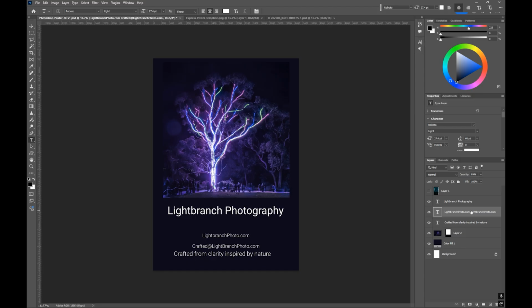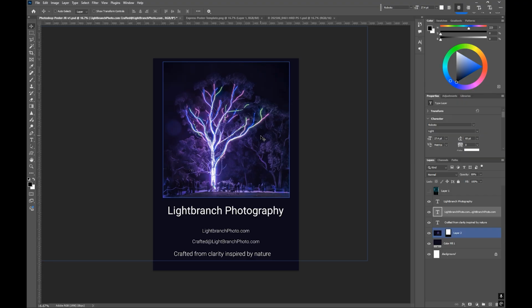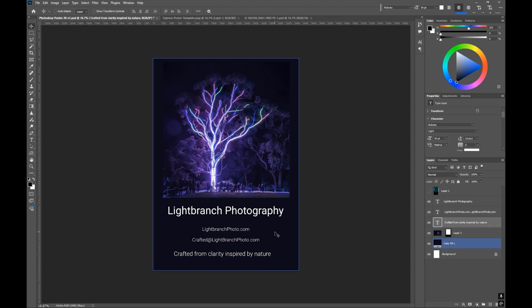Then I click on my layer, go to the Move tool, that's the V key, and I'm going to press Shift and up arrow. That moves the layer by 10 pixels up. So maybe go a little bit further down, and I'm going to go to my bottom layer, also Shift with the Move tool and the arrow keys, move that down. Okay, so that looks good.